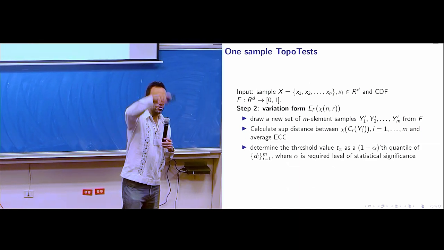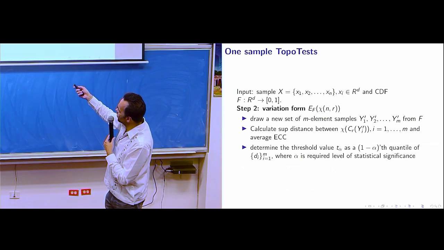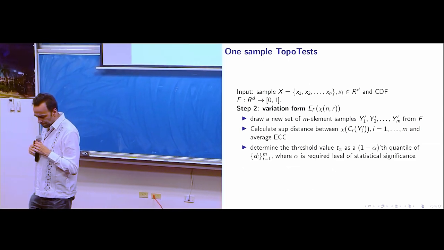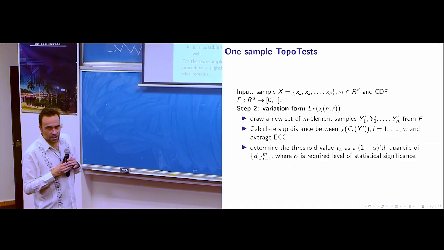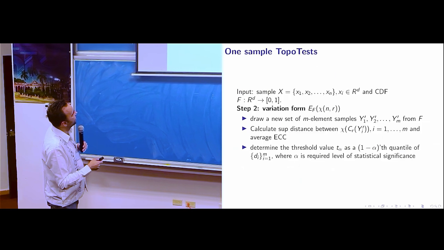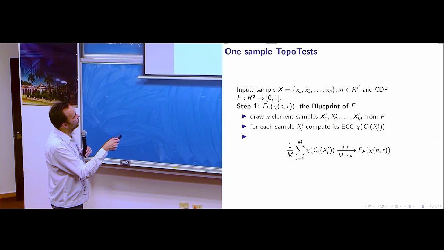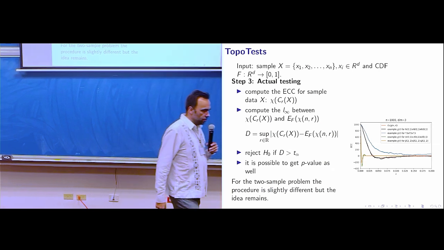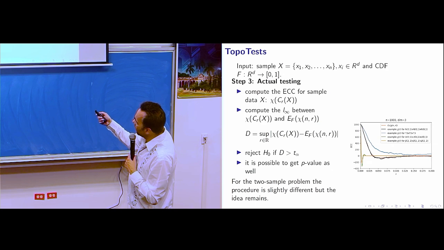So we know where the majority of the Euler characteristic curves sampled from the same cumulative distribution function live, and how far away they can be from our average Euler characteristic curve. Step number 3 is the easiest one: we are doing the testing. You probably realized that during the first 2 steps we didn't touch our sample. The only information we took from it is the size of the sample. We never actually worked on the points. Right now it's time to take the points on board, and we compute the Euler characteristic curve of our input sample of points.